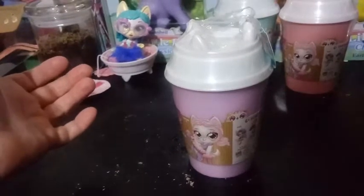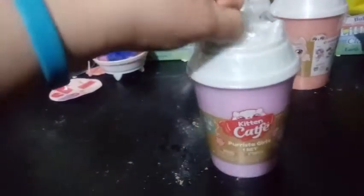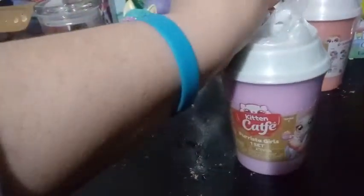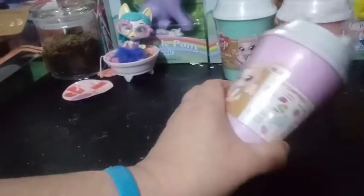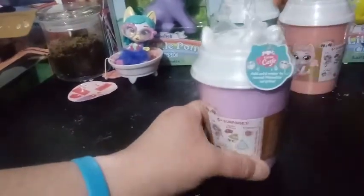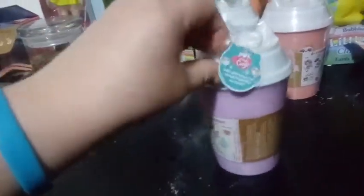Do I think they're worth it? Would I pay $10 for them? I think so, I really do. I think they're worth it, because you're getting a taller doll. I think there are 12 girls to collect. None of them are rare, so your chances of getting any of them are just as high as any of the others. I haven't gotten a case, but if 12 come in a case, I bet a case is going to give you them all. Let me just get this plastic off and we can check out what we got.